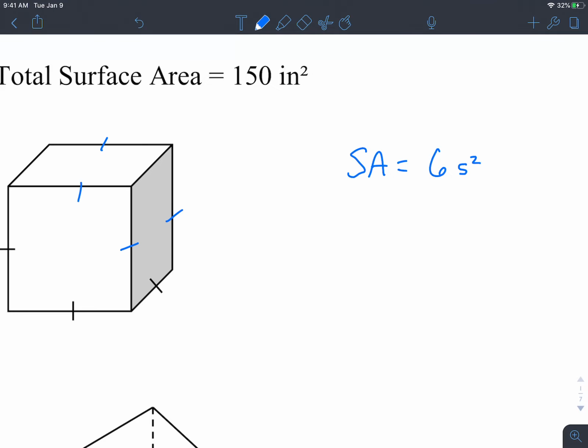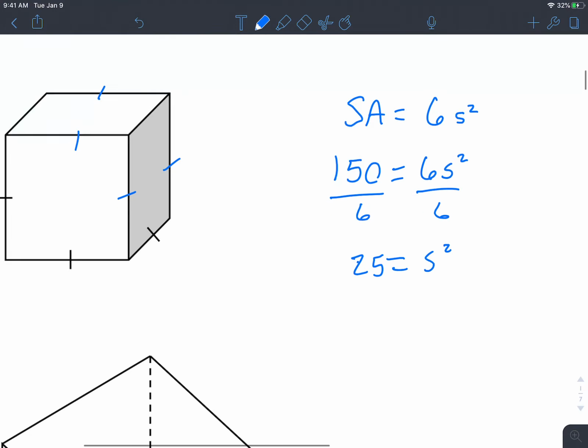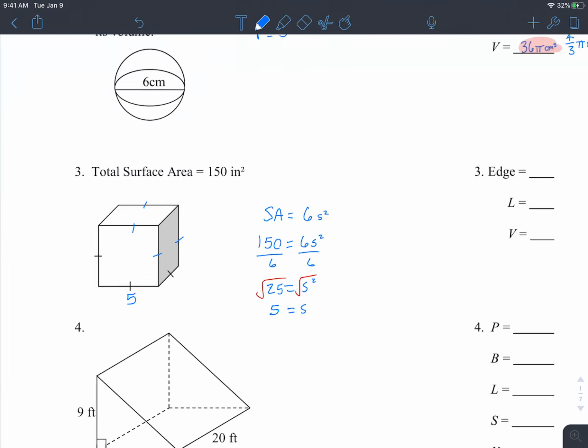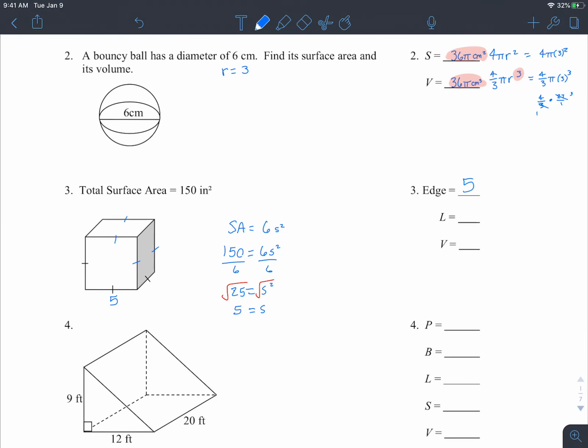But then they tell us the total surface area here is 150, so we'll plug in 150, just like that, and then we're trying to get s squared by itself. So we'll do that by dividing by 6, and I believe that, yeah, that's going to be 25. Trying to do a little mental math there. And then to get rid of the squared piece, you will square root both sides. And that'll get you 5. So you are square rooting both sides right there, and that gets you 5. Okay, and then that is the side length right there. Each side is going to be 5. And what are they asking for? The edge or the side length, so that's 5.